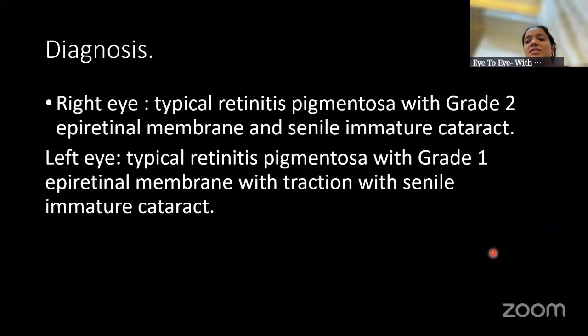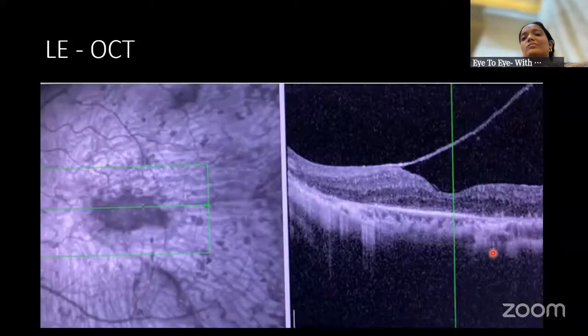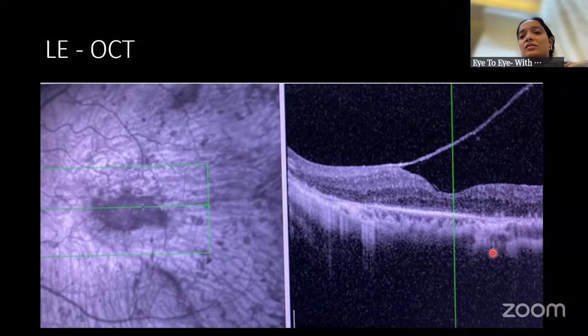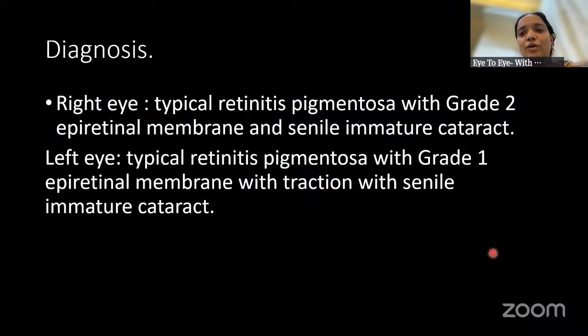So what does this patient have? There is nothing called retinitis pigmentosa nowadays. It is for academic interest that I'm saying. But in the exam, you can say retinitis pigmentosa. Can you go to the provisional diagnosis slide? I'm just going to rush through and tell you what questions you may face in the exam. You can all make a note of it and find out.